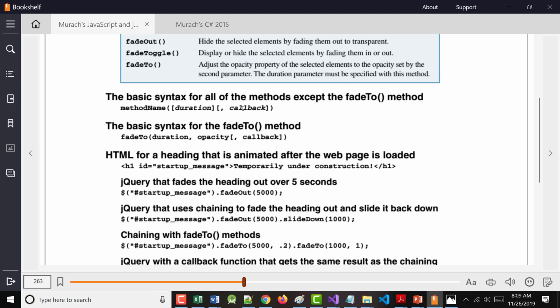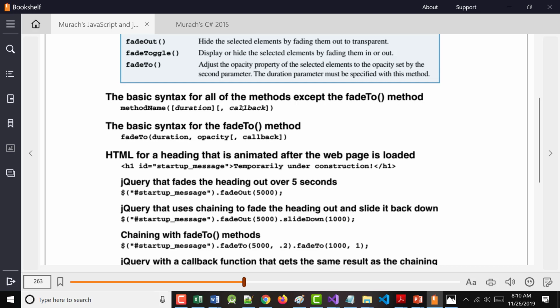So for instance, if you want something to go up and down on the screen maybe 10 times, so it's over here in the upper left-hand corner, you want it to shift to the center and go up, down, up, down, up, down 10 times. Then when it's done, if you want it to go back where it started, that would be a callback. So a callback function runs after the animation takes place, and you can have it do whatever it is you want it to do.